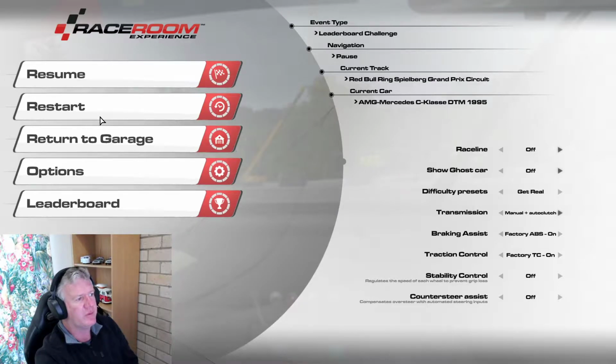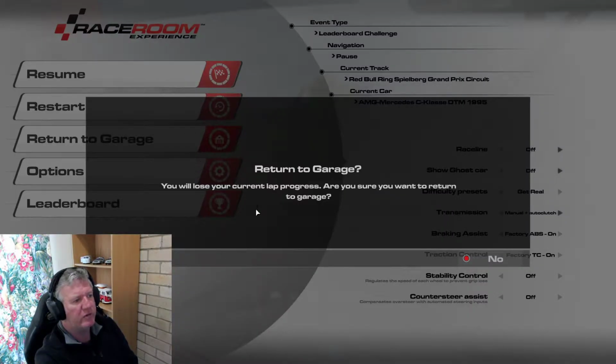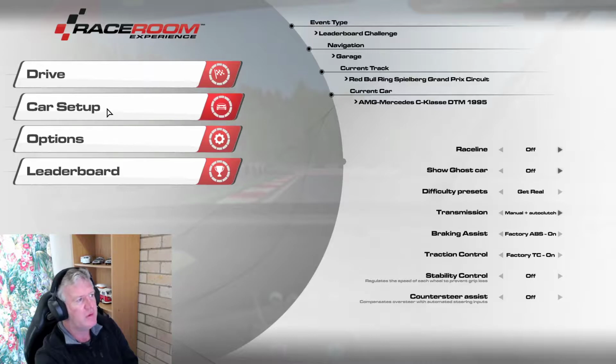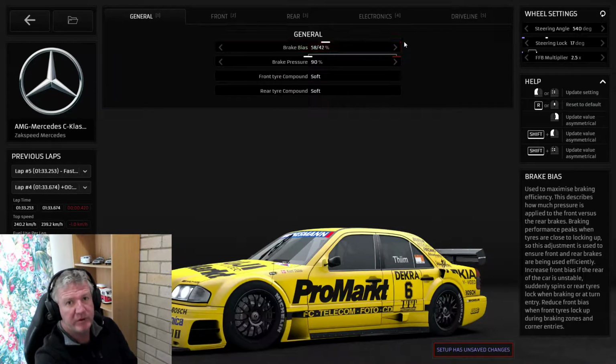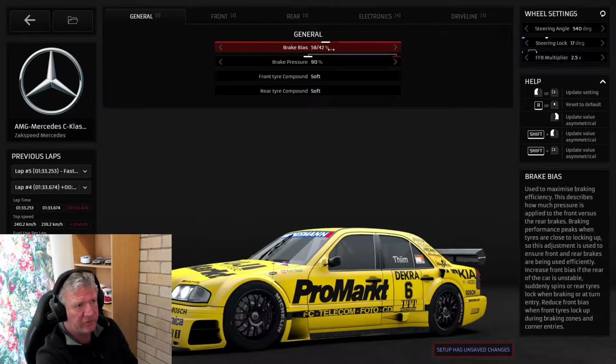So all I've done with the setup is just pop the brake pressure down to 90%. You might want to run it a bit higher, I don't know. You can bug around with the brake bias on the fly if you've got that mapped, and I just turn the force feedback multiplier up.